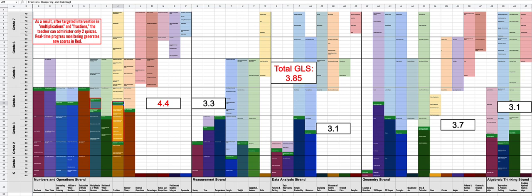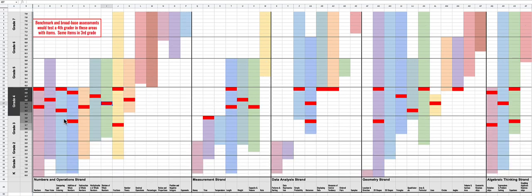This is the model under which you want to operate for students, because in a model like this, with an assessment like this, you're targeting what students need, you're assessing quizzes and measuring right away, and you have an accurate running total score, so you can tell if it's working, if the student's having real growth or not. With a benchmark assessment, you'd have to give the whole assessment again. You can't just do two quizzes and have the data overlay on top of it, okay?